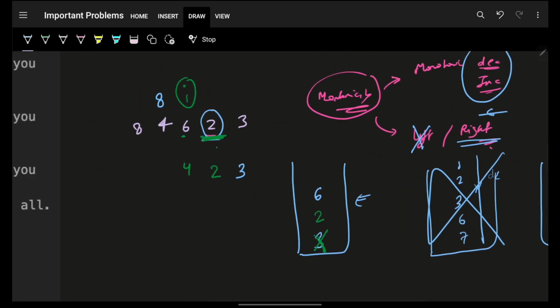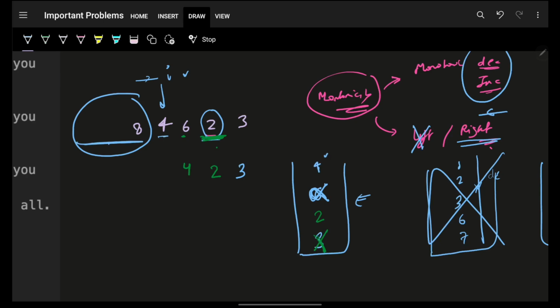Okay, now coming back, we will simply start iterating again. So I have reached this point of i. Now, obviously, as we did previously, for 4, I don't want anything which is higher than or equal to it. So I will simply remove it from the stack. Why is removing it not harming us? Because as I remove this from the stack, anything on the left side of 4 will first encounter 4, which is lesser. Anything higher will never be encountered because 4 will act as a shield.